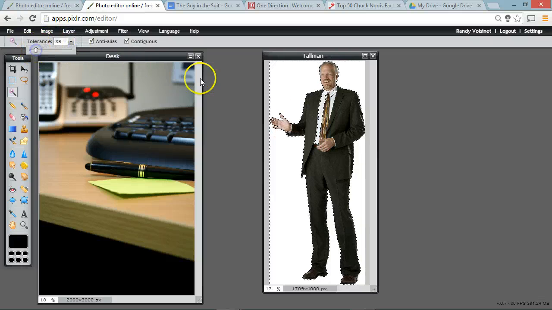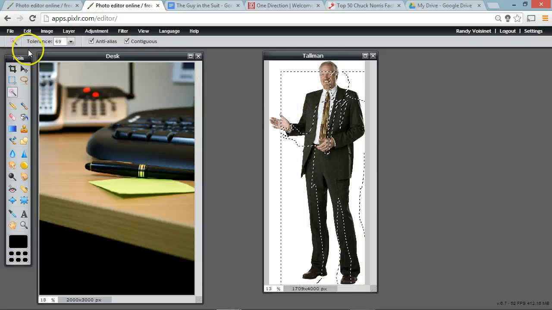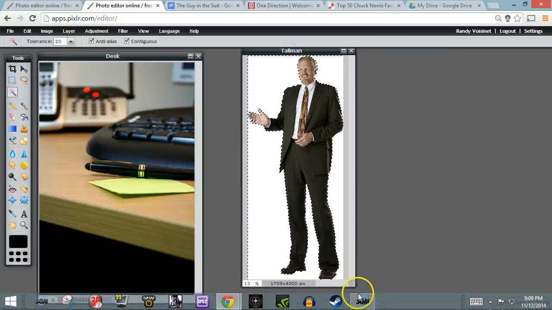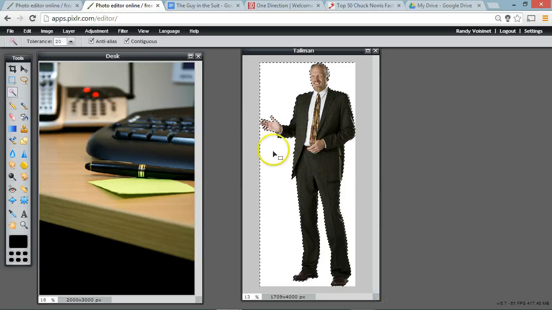Tolerance is how it tells the difference between different colors and different shades. So you sort of have to mess around with turning the tolerance up and down until we start to differentiate from things a little bit better. After messing around a bit, I found as I got the tolerance into about the 18 to 20 range, it did a pretty nice job of selecting the person without having to do it all by myself.